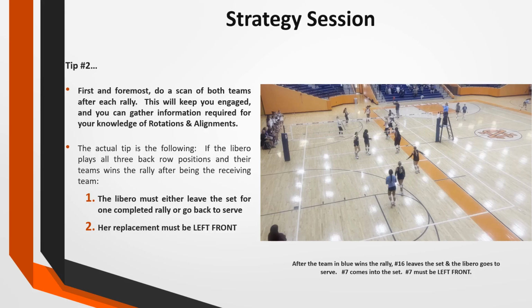In this particular video, team in blue wins the rally after being the receiving team. Number 16 leaves the set, and the libero goes back to serve. Number 7 comes into the set, and as we know, the replacement that comes back into the set must be the left front if our libero has served her time at left back.